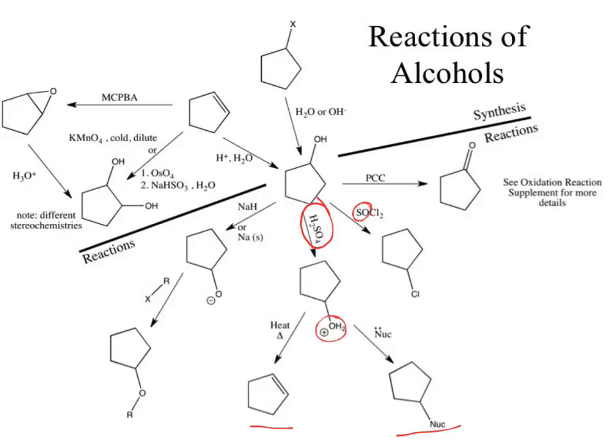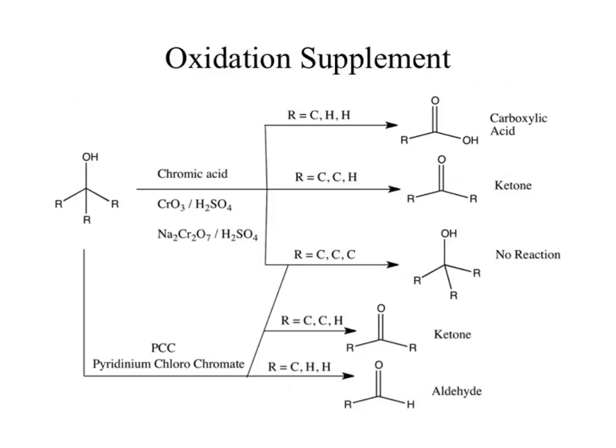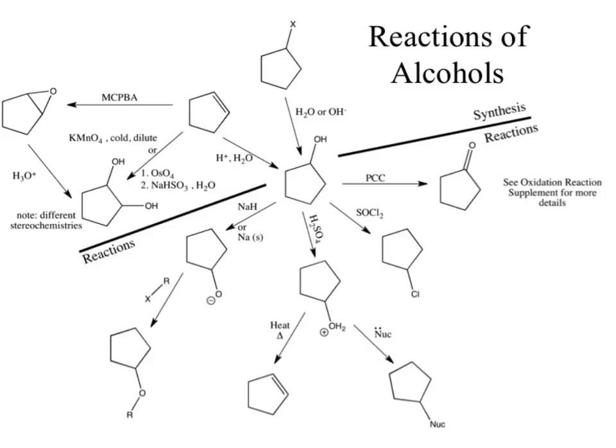Yes, sorry, when you say no different stereochemistries, meaning what? With MCPBA, it's really two branches, so we'll call it a red branch and a blue branch. Our red branch versus our blue branch generate different stereochemistries, but I was trying to condense it all in one thing. The red branch, through MCPBA, what is the stereochemistry of those alcohols?